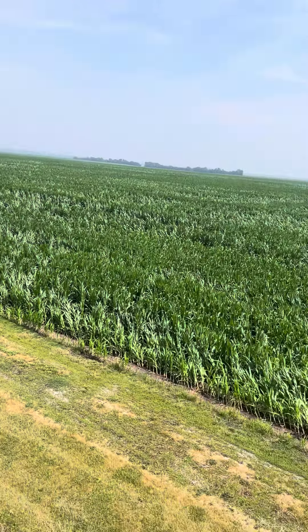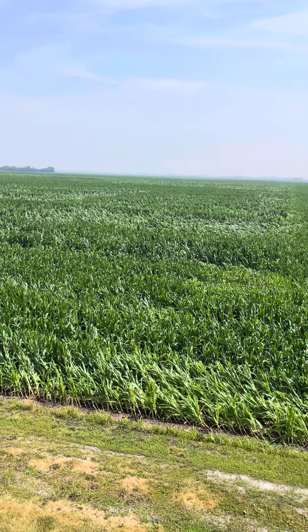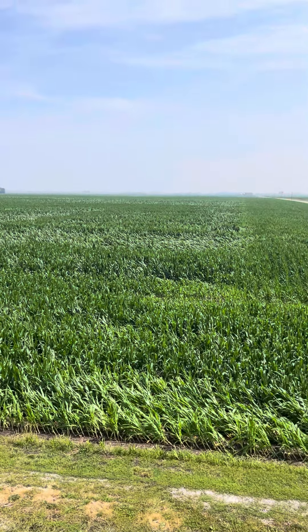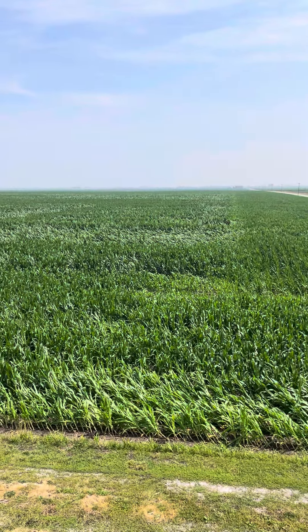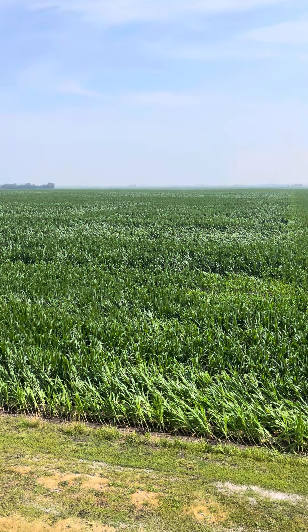It's just this one variety, pretty much 80 acres, and there are different spots all the way across it — some places standing better than others. The one place I showed in Video 10 this morning was pretty much down. Just wanted to show that it's not the entire field, but where it is down, it's down pretty good.